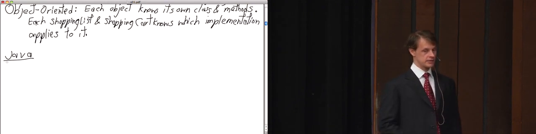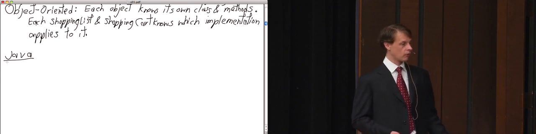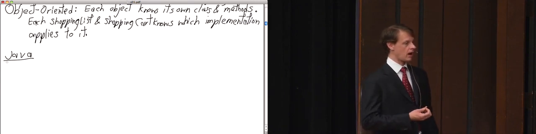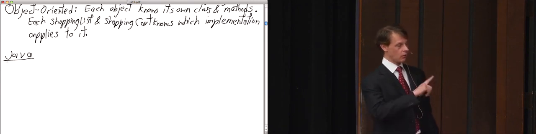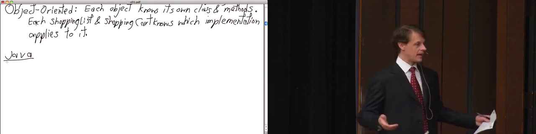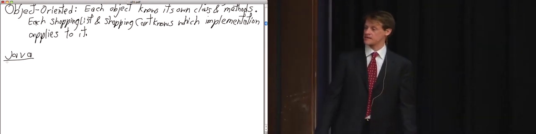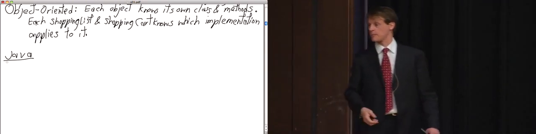Where it's different is that, for instance, C or Fortran don't have a mechanism for knowing what type of object something is and knowing to call different methods or different method implementations based on the type of object. That's the part that's missing. In this example, I'm saying that yes, shopping cart is a type of list for the purposes of this example.